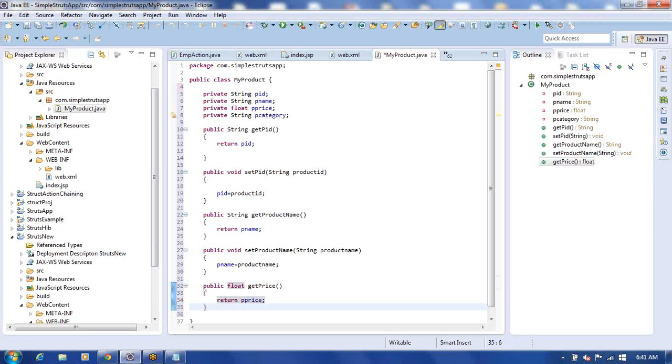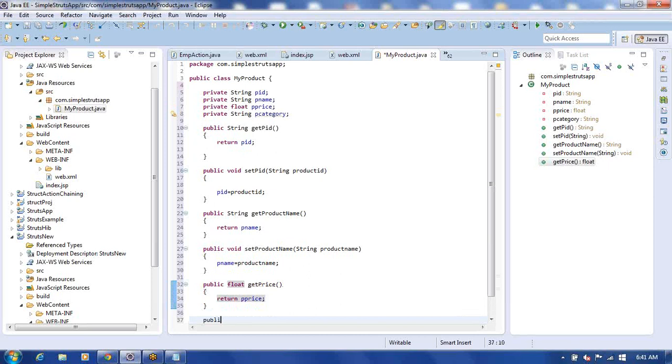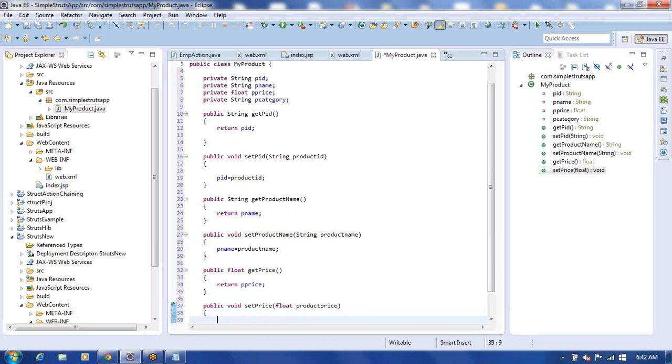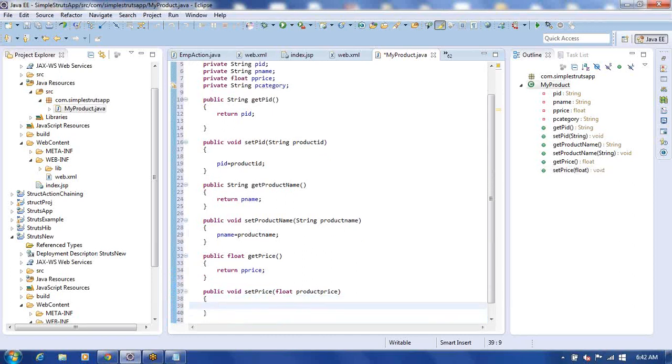In the same manner, public void set price followed by float product price. See, internally what name we use does not make a difference. But the P price in the user interface, whatever is coming up, is going to be very important for us. So product price we kept like this.